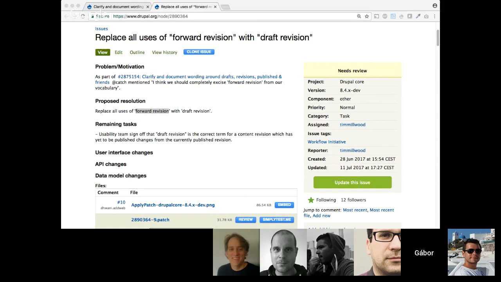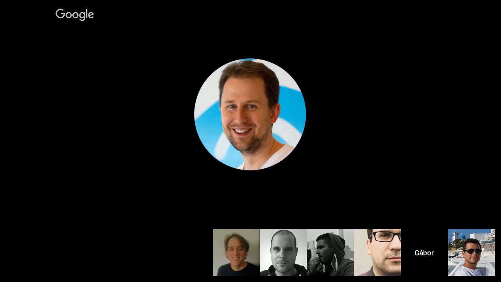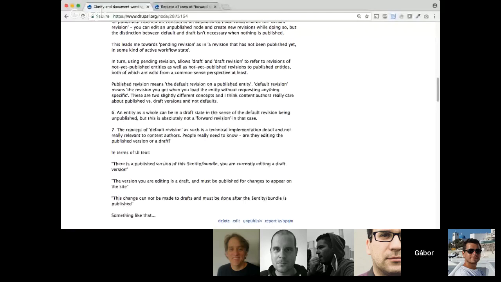I think that's why Catch proposes the term pending revision. Yeah. The pending revision can be both, right? Yeah. It could be whatever workflow state is valid in a pending revision, right? It needs review, it needs translation, it needs sign off from management, whatever workflow state. So what we're now calling, what's it called now again? Forward revision. Forward is something that was created or edited or saved later than the currently live revision, which we call the default revision currently.